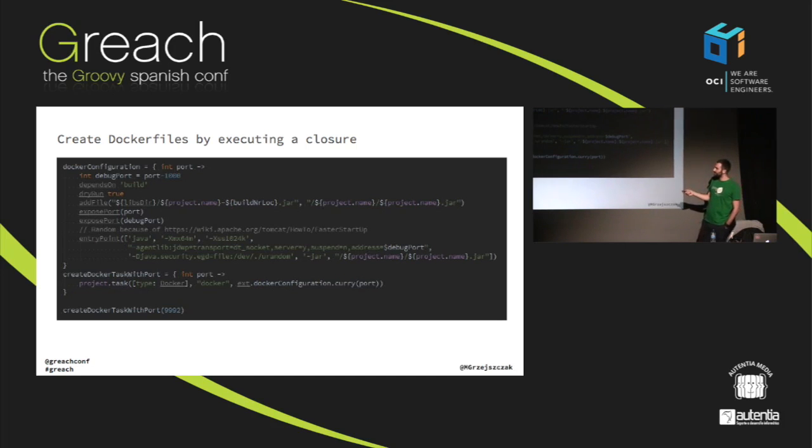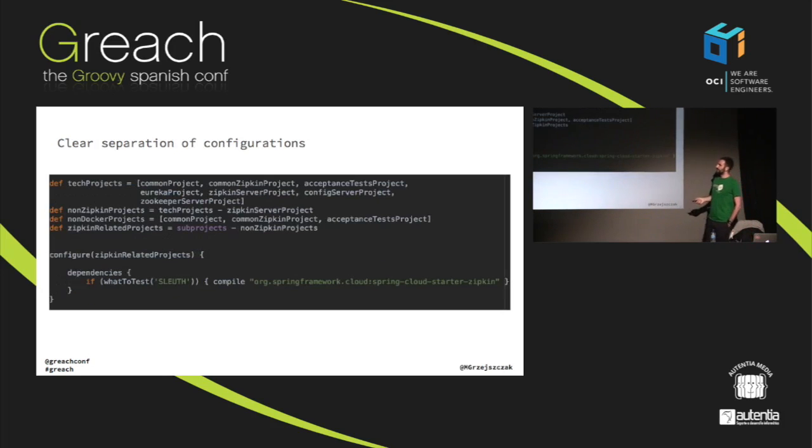So what is that actually? The Docker task needs a configuration closure. So I don't want to execute this closure. I want to pass a closure, but with a certain port. So what I do here is that, for example, if I have an application for which I want to create a Docker file, let's say with exposing port 9992, I just execute this closure, and I pass a closure, not an executed one, just a closure, with a fixed port of 9992. So take a look at curry. It's a really useful option if you have to pass around closures and not execute them.